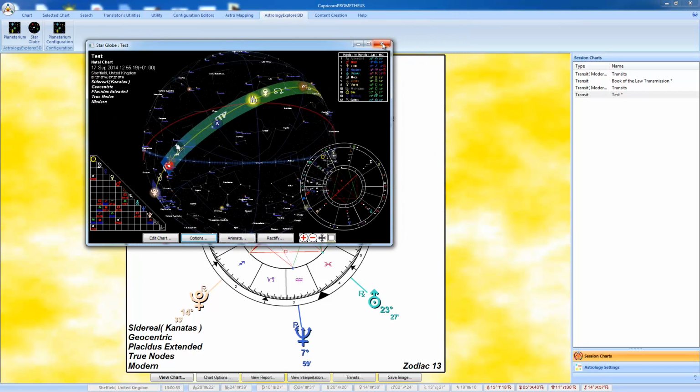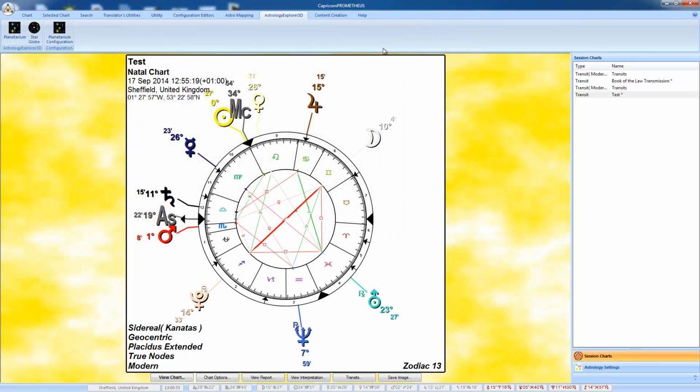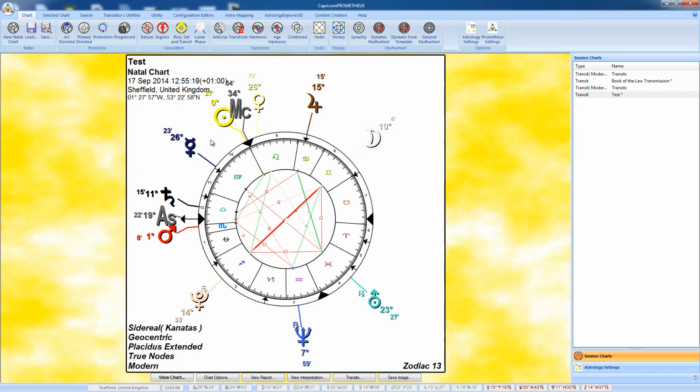So I think that's it. Have we done anything else on 13 signs? I think that's it. One thing that's maybe interesting to notice is that there's a lot of places in Prometheus where you're asked about the astrology system that you want to use, and an example of that was seen earlier when we looked at the point and click interpretations, but you can see that in other places as well.